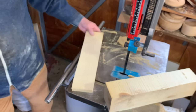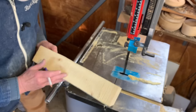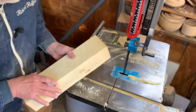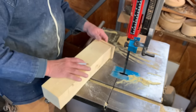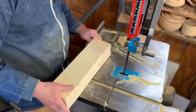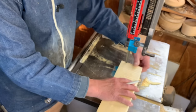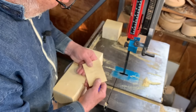Right, spatula's in there. I'm going to lose a bit of that because of the cup shake. Round off there. We'll just cut the end off here and see what's happening. No effort required there. I'll cut that into kind of pen blank length. That all appears to be solid.